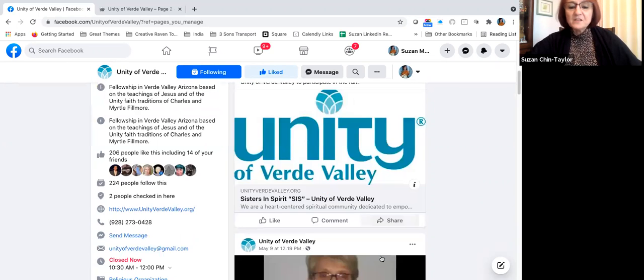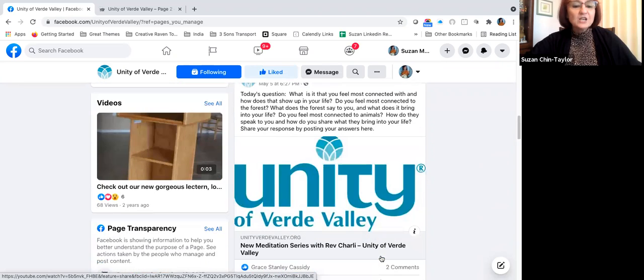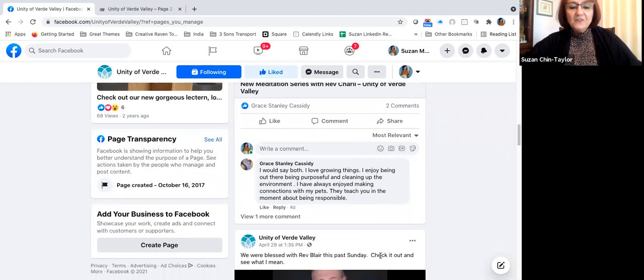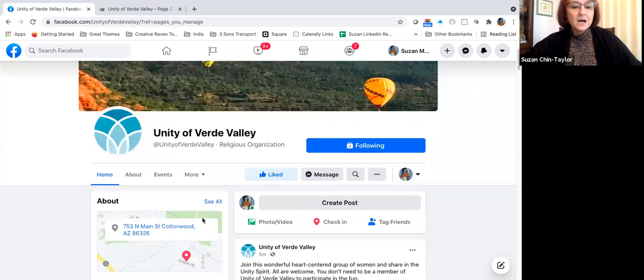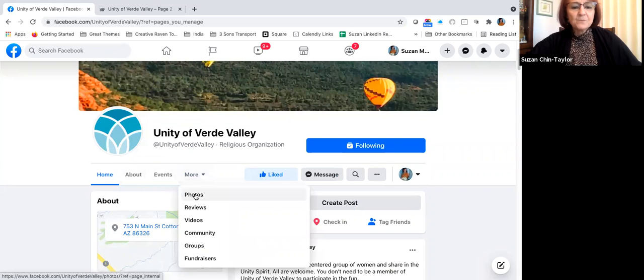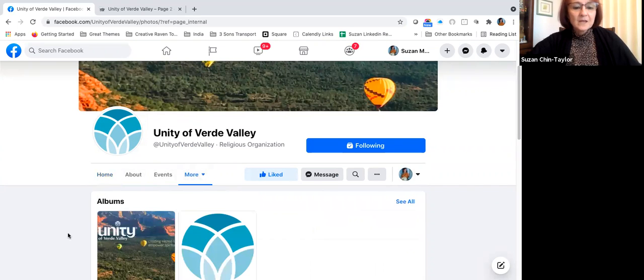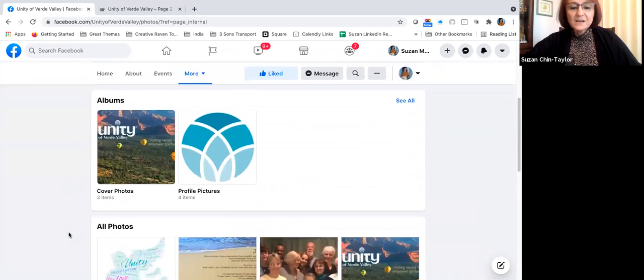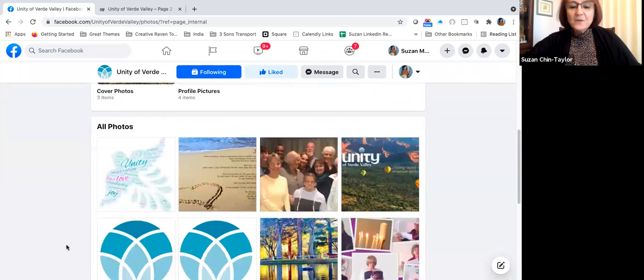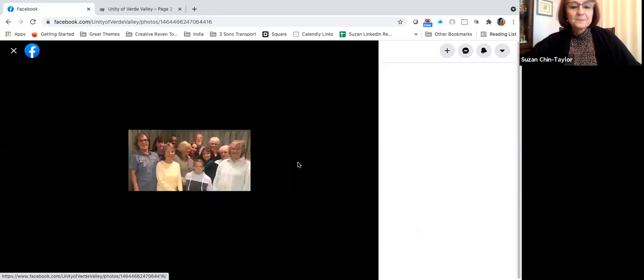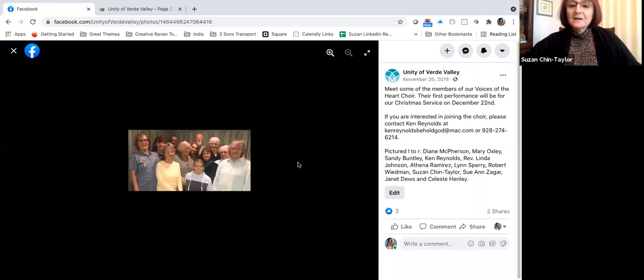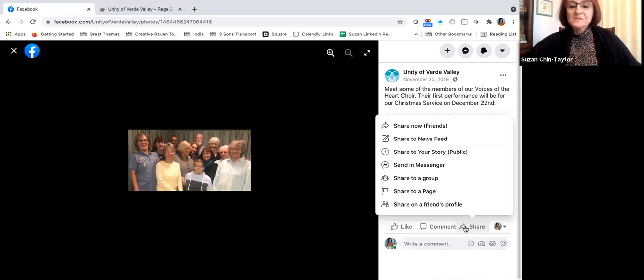So anytime there's something that you feel people need to be aware of, just share it out to your feed. Even if there's photographs, such as we have some really neat photographs, don't we? We have photos on here. We have albums. So if people really liked a photo and they want to share it out, I love this photo. I'm going to share this out because I'm missing all my choir peeps. So now I'm going to share this out to my friends.